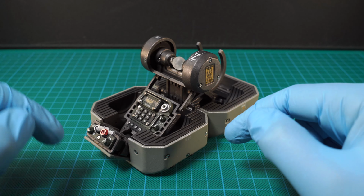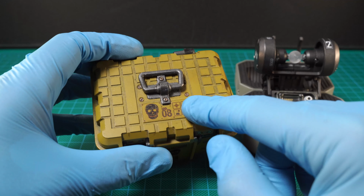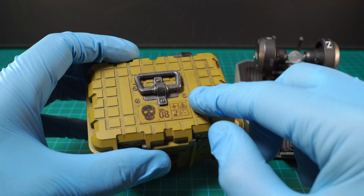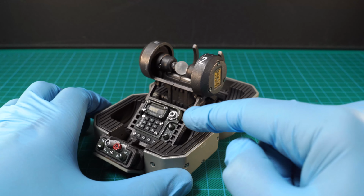Now, in the last crate I did, I put in these little screws, right? These little sort of watch screws. And I really liked that because it gives a different material. It gives a sort of shine to this thing in certain places. So I really wanted to do that again. And I still had a couple of them laying around, so I decided to use them again in this one.